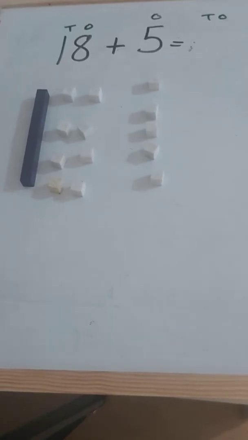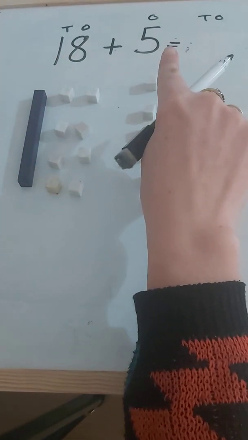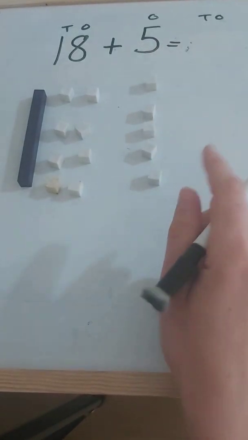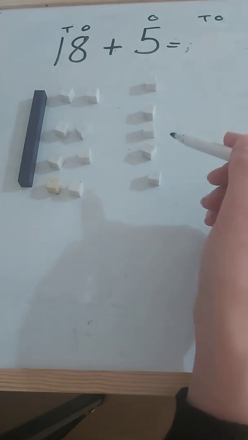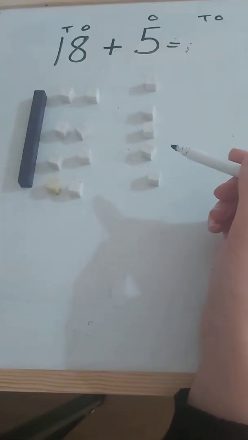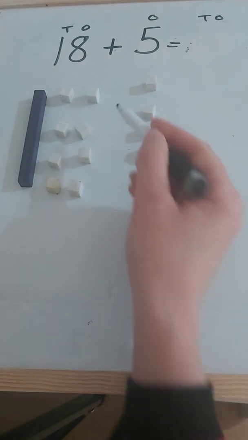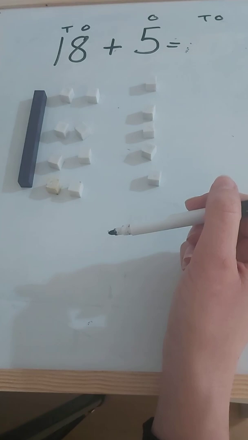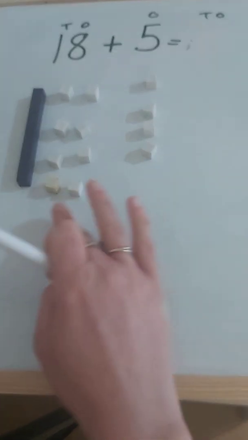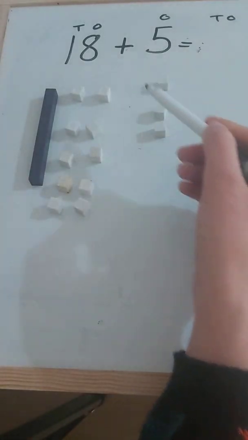Okay, I've moved on to a new example now with a 2-digit number plus a 1-digit number, 18 add 5 equals. Can you pause the video and make for me 18 with 1 ten and 8 ones and make for me 5? Okay, brilliant. Once you've done that, we are going to do exactly the same again because I know I've got more than 10 ones here. So here's my 8. What's a bond with 8 to make 10? 8 and 2. Remember 8, 9, 10. Or you can count them in if you can't remember your number bonds. So there's 8, 9, 10.